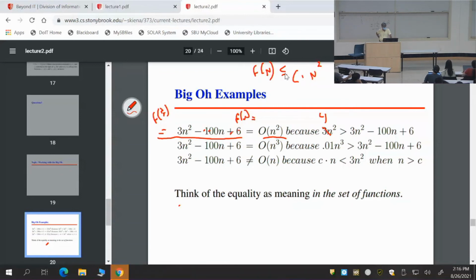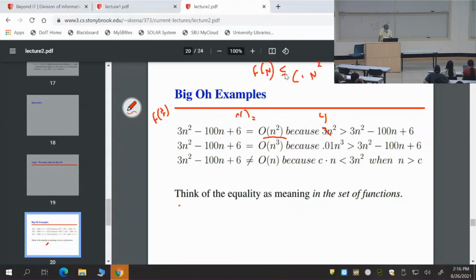For us to make this argument, we could use any constant that we want. We don't get points for using the smallest one, right? It should be clear that for any coefficient greater than 3, the right side is eventually going to be bigger for some large n. Notice there could be some weirdnesses. What if it was 3n squared?